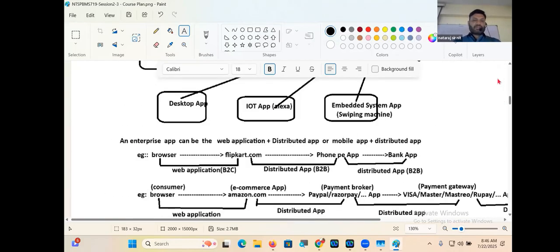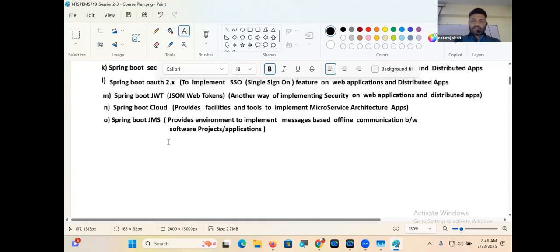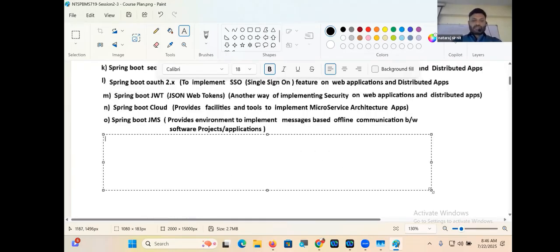Okay, next one, what we are going to understand here is Spring Boot Apache Kafka.